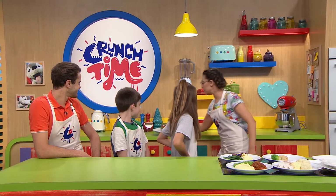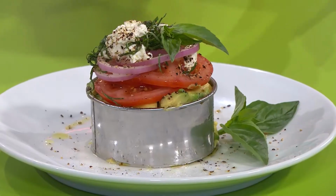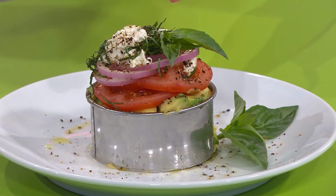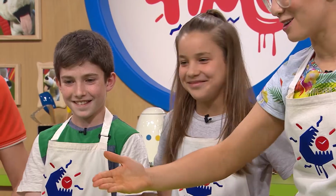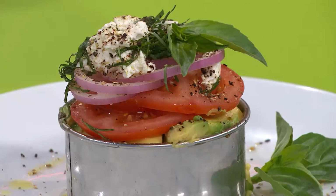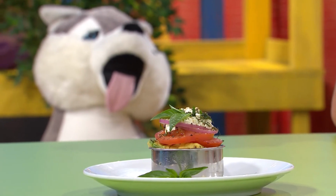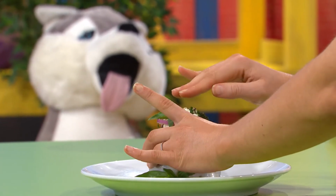Now, one way that we plate when we're thinking about different shapes and colours is, what do you think this one's called? Fancy, a little bit fancy. What do you think, Dom? It looks like a dessert. It could be a dessert. Yeah, we could totally put some dessert ingredients in there. This one won't dessert you at dinner time though, because it is an entree tower.